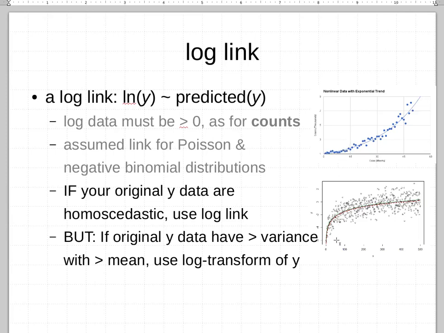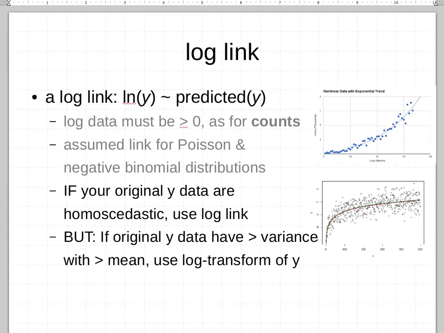Okay? If there's this kind of a wedge shape to an exponential function of some kind, a logarithmic function, in this case curling in the opposite direction, what we have is a much greater variance at the right hand than we have at the left hand. Then that wedge-shaped pattern to the original data indicates that we should instead be doing this log transformation, as we've been playing around with in lab already.